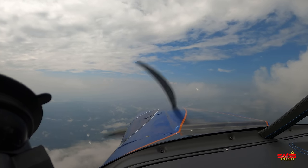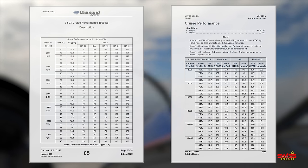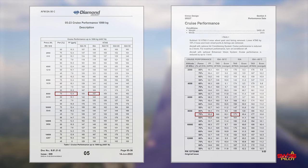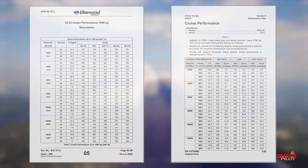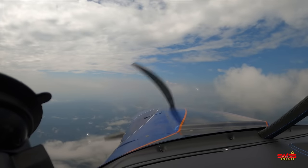Let's back this up with facts from the AFMs of both aircraft — the DA-50RG on the left and the Cirrus SR-22 Turbo on the right. Comparing 75% power at 8,000 feet in ISA conditions: the Cirrus will be 40 knots faster in this example while burning 4 US gallons — about 15 liters per hour — more. In other words, the Diamond will be about 8% slower but about 24% more fuel-efficient. And let's not forget you have a bigger plane with a more spacious and comfortable cabin.